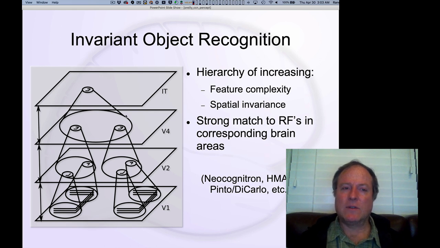The key idea, which we'll see in a moment is very directly supported by the biology of the neurons in the visual cortex, is to use a hierarchy that increases as you go up along two important dimensions.